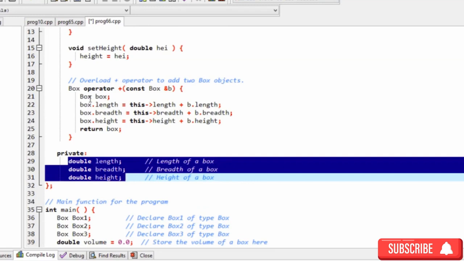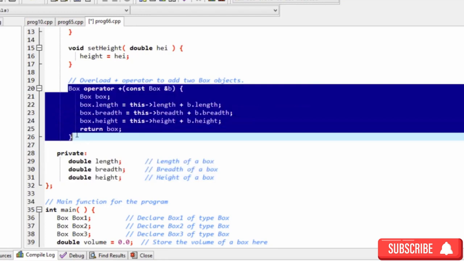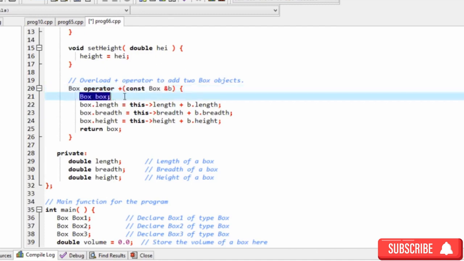We have defined another member function, which is nothing but overloading the plus operator. So it is returning a Box class object as output, and it takes one Box class object reference as input argument. So it is defining locally a Box class object.